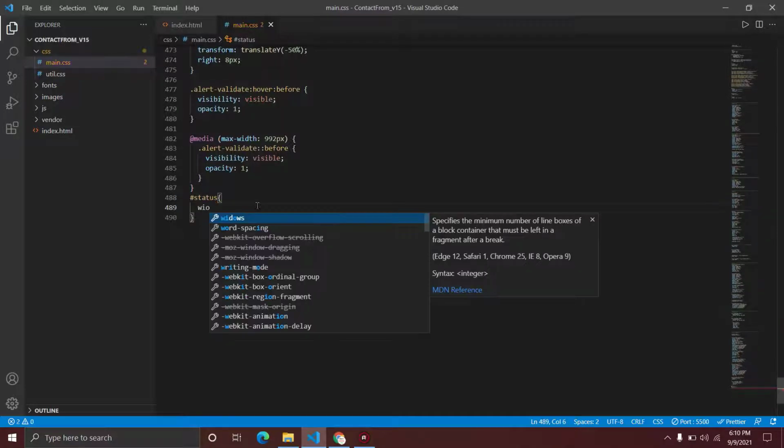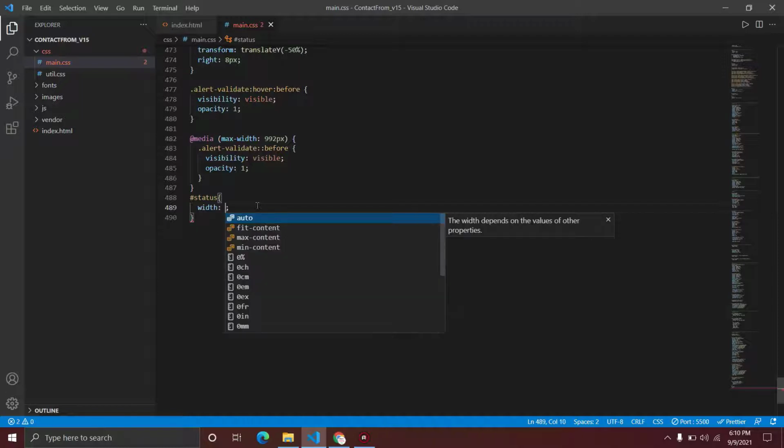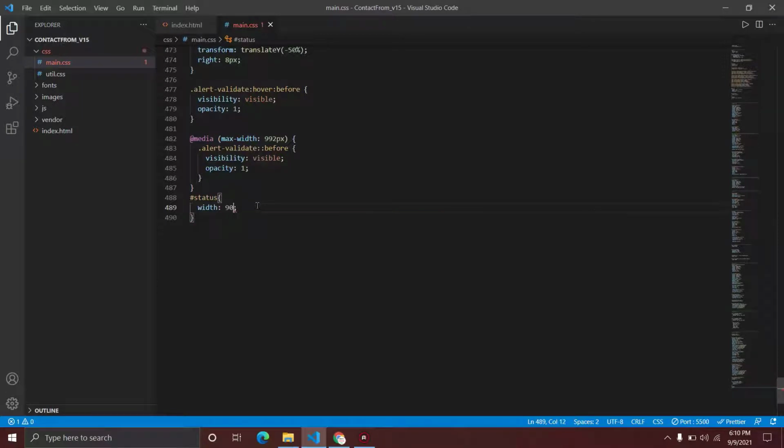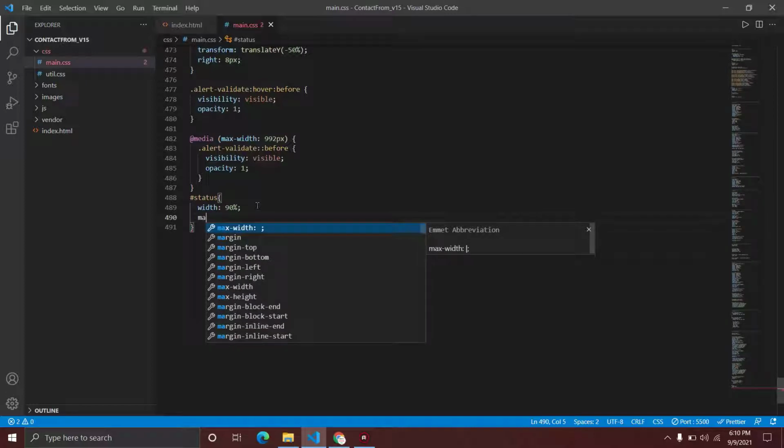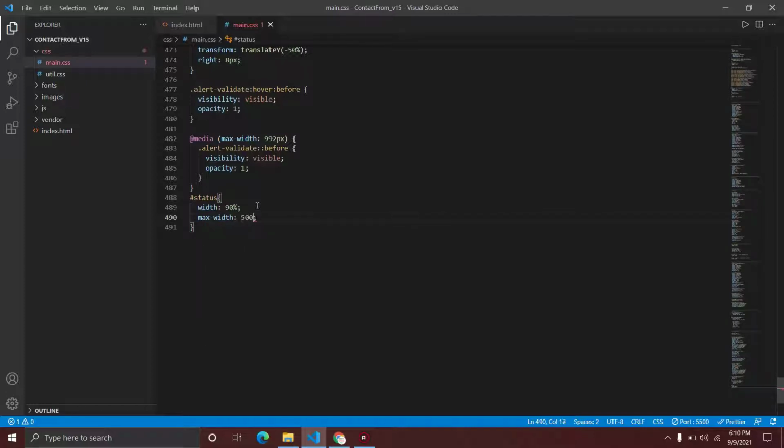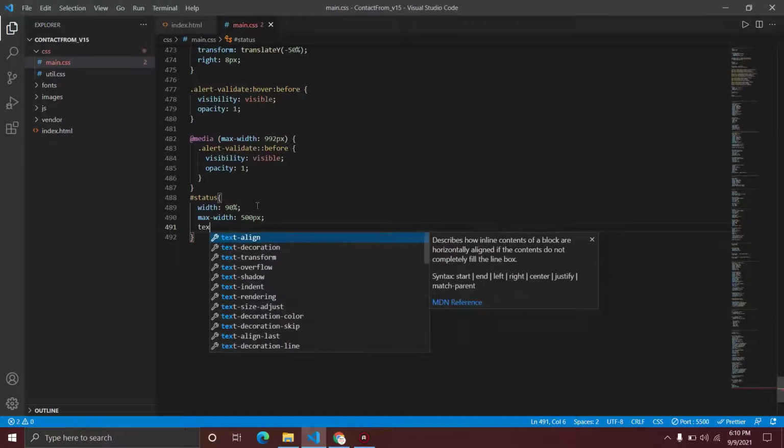On the status bar I will give it a width of 90%. I will give it a max width of 500 pixel. We'll give text align center.